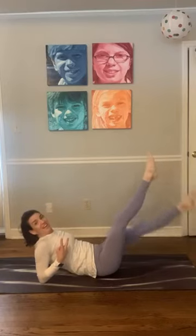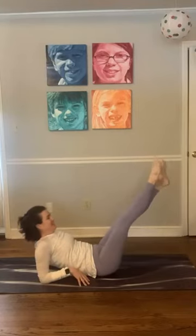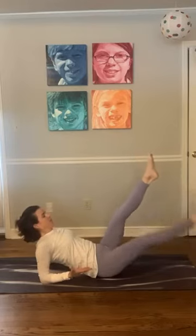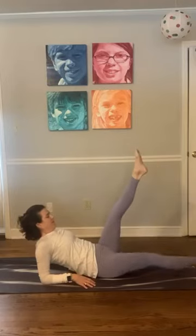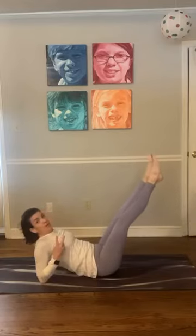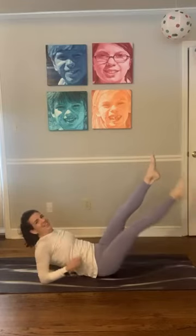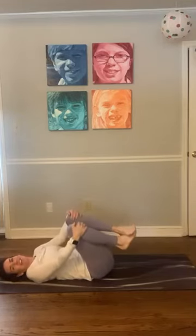Two more. One more. Hold it up. The other leg. Same thing. Hold it up. Chest is open. Two more. One more. Pull your knees in, roll back all the way down, hug them in, and rock side to side.